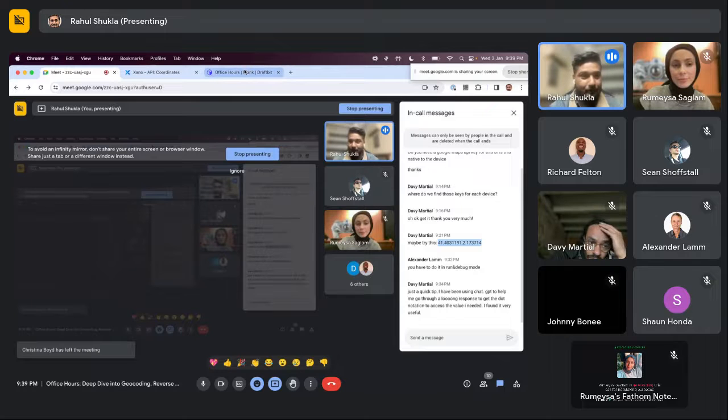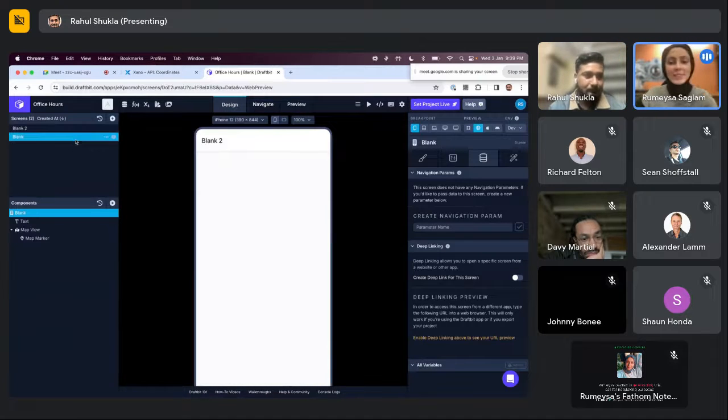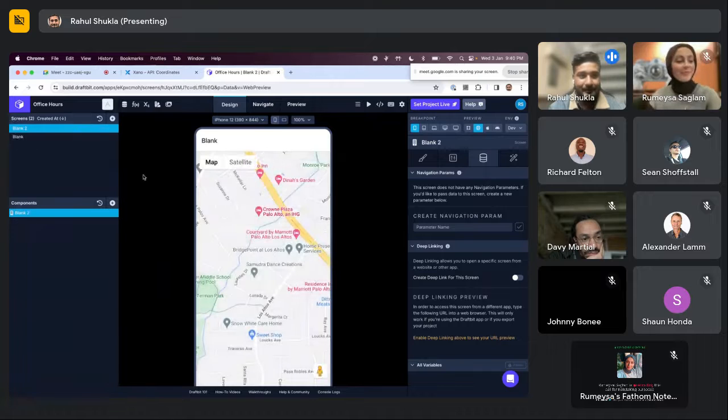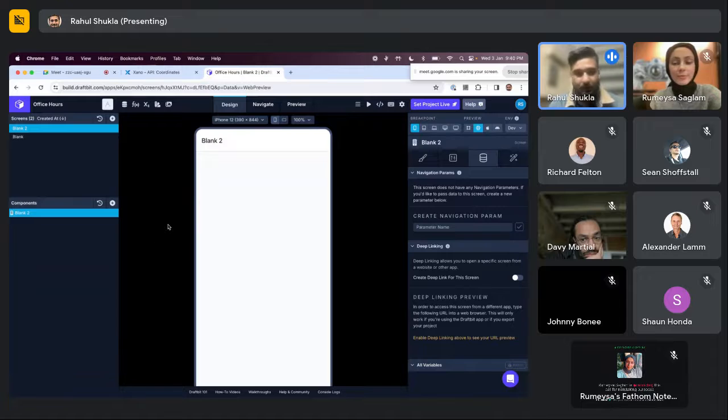So let's move on to push notifications. We'll try to make this a bit more interactive. For those of you who have the live preview apps handy, that would be cool, because we'll generate a push token for you and send you a live push notification. It's pretty straightforward. Do you want me to talk a little bit about the concept of push notifications, or are we all familiar here?